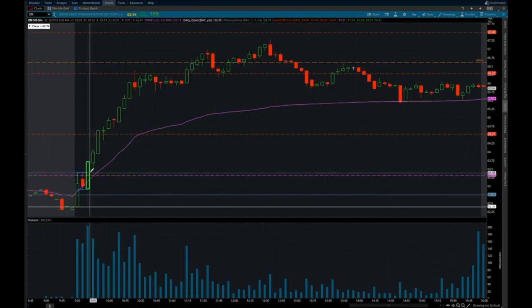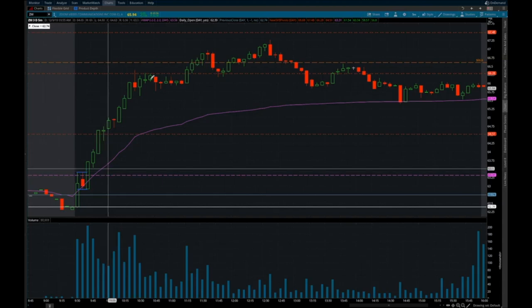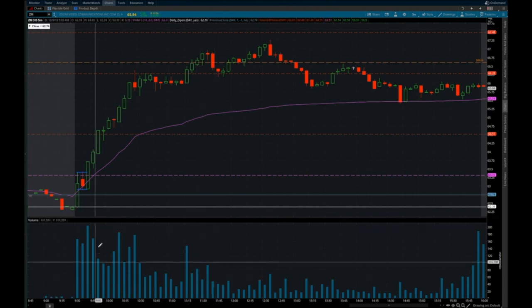I don't trade this particular setup because I had a trader who traded this setup and he's like, 'I've traded it for like three years straight, and when it works it works great — but you're going to fail like seven out of ten of these opening range breakouts or breakdowns. And the three that work are not going to outweigh the losses you took on the other ones because it's just not as clean all the time.' So I don't trade this setup.